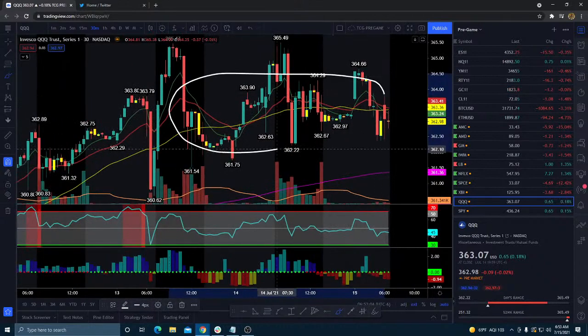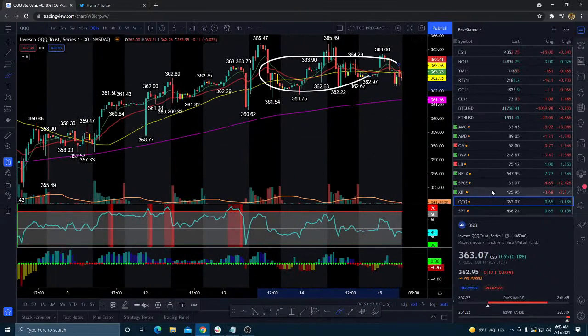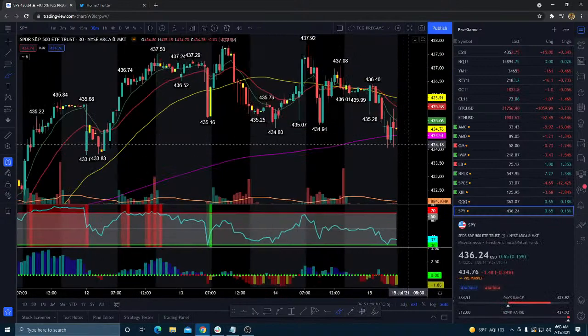I still don't think shorting QQQ makes any sense, because why go pick on the biggest bully on the playground? And, you know, if we're going to sucker punch them, yeah, and run. But I just don't like going short QQQ here. It's one of the strongest frameworks of charts that we have.